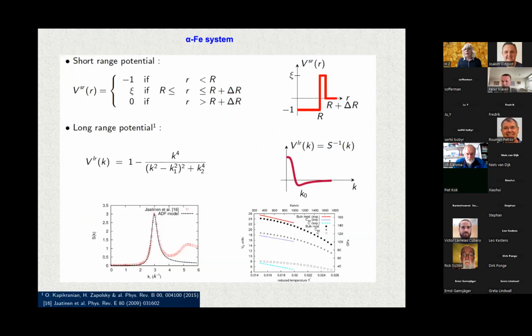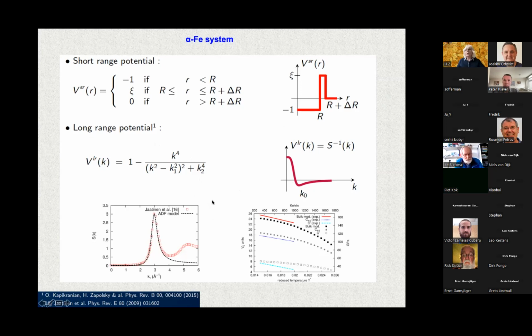Now, to a more concrete example: we were interested in the description of grain boundaries in alpha iron, in the BCC crystal of iron. In this case, we introduced the short-range interaction, which produces the size of the iron atom. The size is adjusted, of course, with respect to the first neighbor in the BCC lattice. And the long-range potential, in this case, is the BCC structure, and we can show that to obtain the BCC structure, we need only one minimal potential. We adjusted it to the molecular dynamics simulation S(k) factor extracted from this work. So this is our adjustment, and in red is the MD potential.